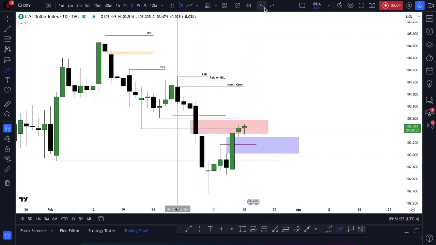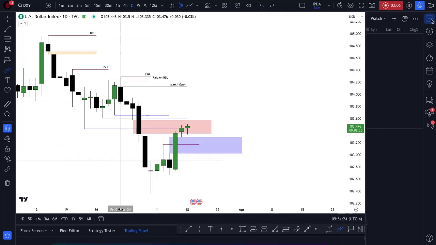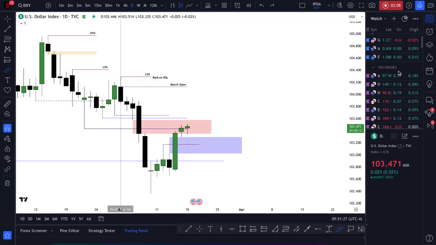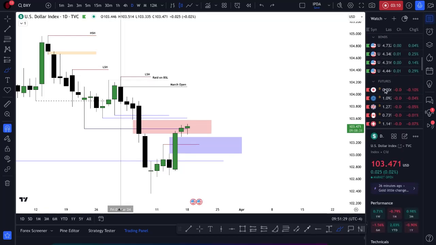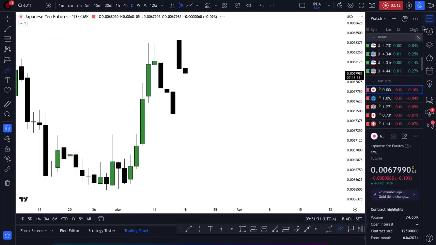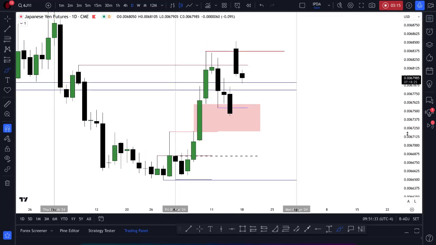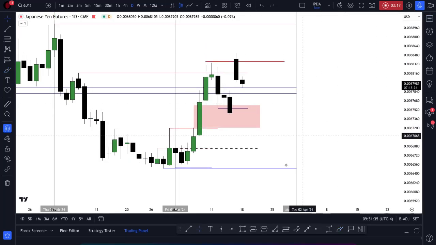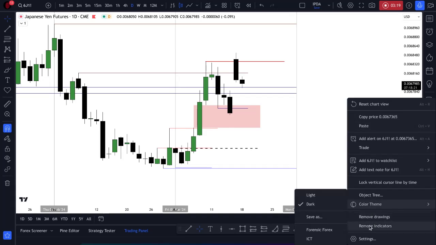Let's take a look at the yen. So look at the yen futures. So the BOJ as well. So we're looking at a lot of things. We're looking at an intermarket analysis. The BOJ has their interest rate decision coming up shortly. I'm not sure exactly what day. I think it's either tomorrow. Let me just double check.